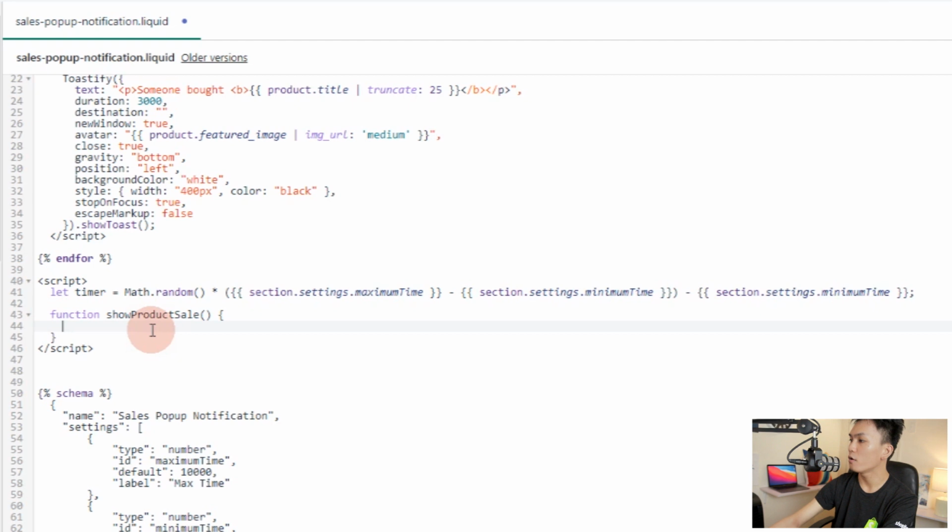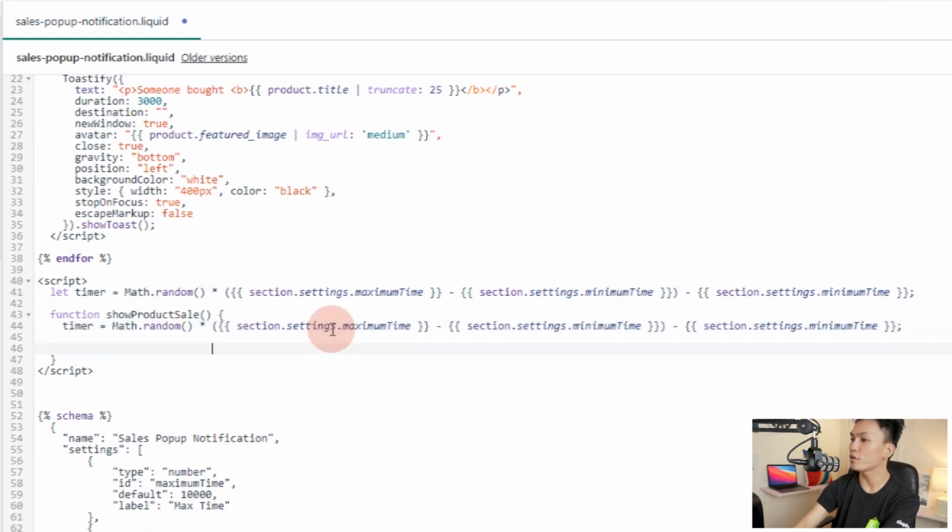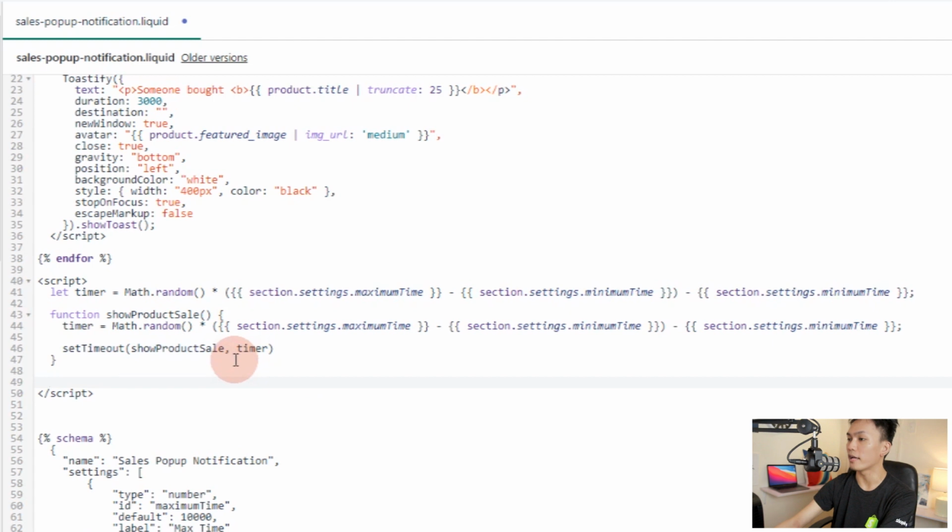And then for this function, we'll just do the same thing. I'm going to copy the timer and paste it right over here. And then underneath of it, I'm going to use the function called set timeout. And then I'm going to use the function called show product sale, which is the product that we created. So basically inside of this function, I am using again the function. So it's going to be looping again and again and again. And then after this, I'm going to use the timer. So I want to use the function show product sale after the timer. Say for example, the value of timer is 5 seconds. So I'm going to use the function show product sale after 5 seconds. And then I'm going to use the set timeout once again outside of the function show product sale here. So let's just end it with semicolon, this one too.